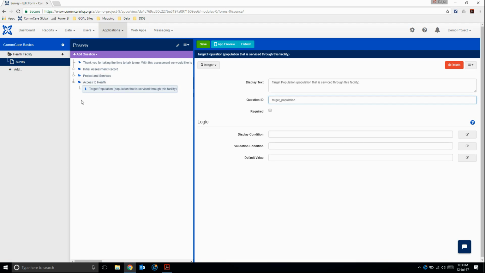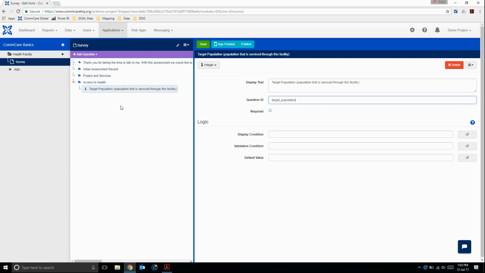Another issue with number questions is that it's always very tricky to make them required. For instance, when we have multiple choice questions, we can always add an option, don't know or no response. When it comes to numbers, you cannot type this. You cannot type, oh, the respondent doesn't know.